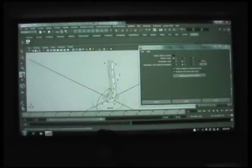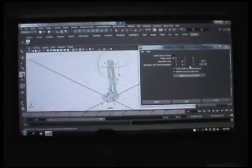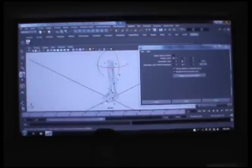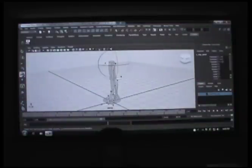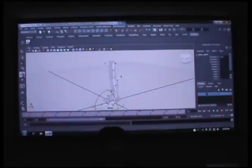Primary axis. I want it to be. Oh, you know what? Let me just do one of these. Orient children of selected joints, so that it'll just do all of that. Let's see what that does there. It doesn't do anything. You know what? Let me do it this way.